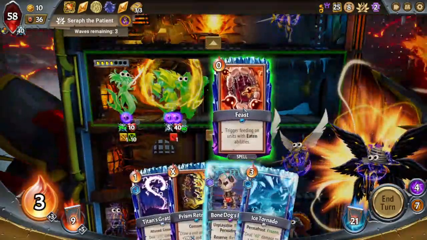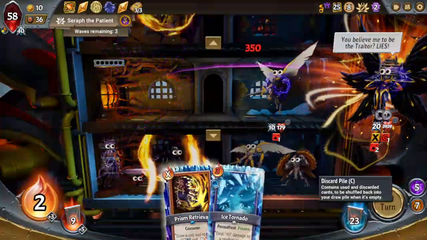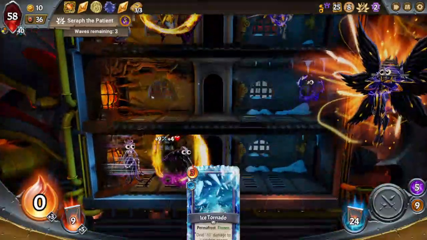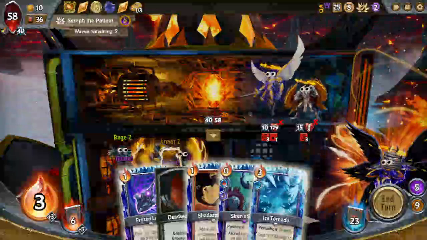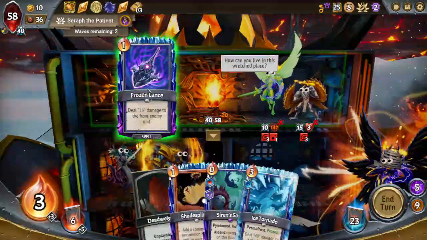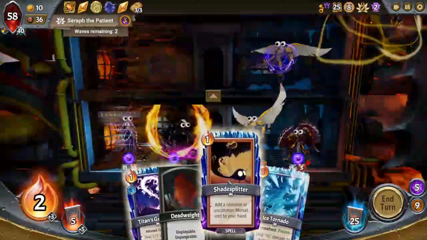Alright, that's good. We can go ahead and play Feast here. And I need one of those to die. Actually, I didn't! I didn't have to discard that card. Alright, we're gonna start stacking up our Dazed on Seraph at this rate. I'm gonna be honest, I'd rather take 10 damage here, because I want to start stacking Dazed on Seraph. So, this makes us only take 10 damage. That makes us take no damage.